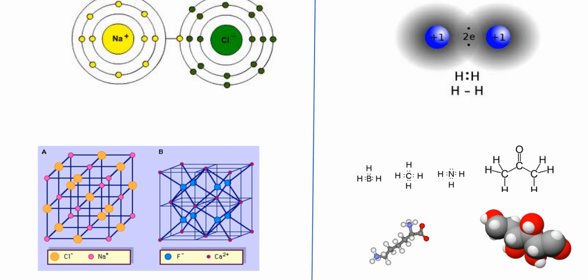The other difference between these kinds of bonding is with ionic bonding, we don't form a distinct unit of NaCl, but rather a repeating lattice structure in the ratio of 1 Na to 1 Cl. That is, lots and lots of Nas and an equal number of Cls all combined together. Likewise, with calcium fluoride, we have the same crystal lattice structure in a ratio of 1 calcium to 2 fluoride ions. Contrast that with covalent compounds, which are discrete or distinct structures or distinct compounds rather than repeating units. So we can draw the formula of a covalent compound rather than just give the ratio as in an ionic compound. Let's move on to naming these things.